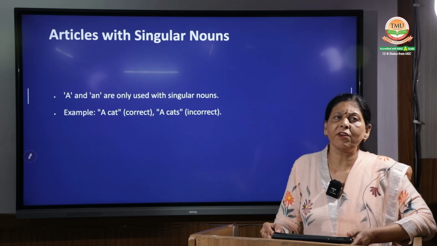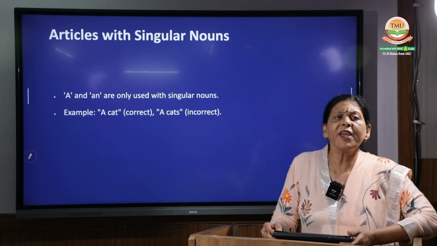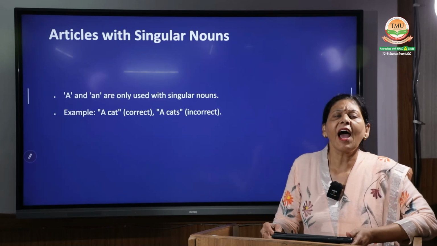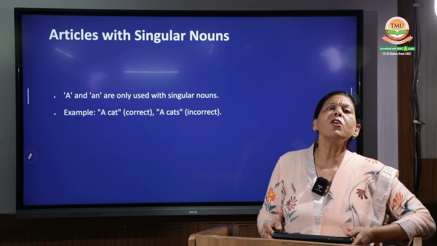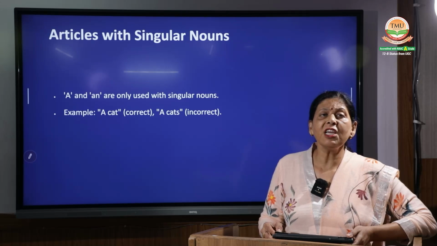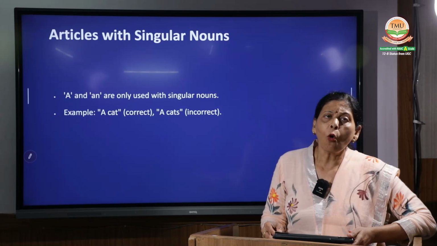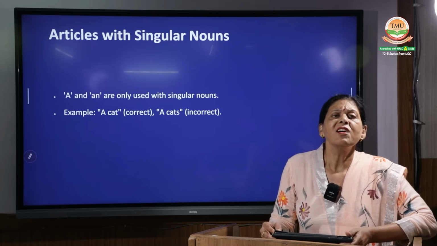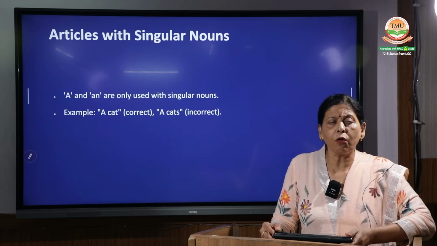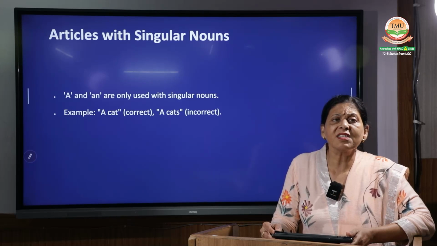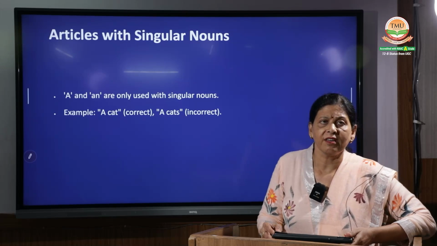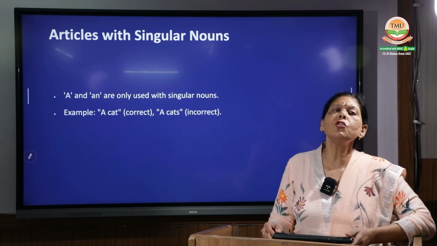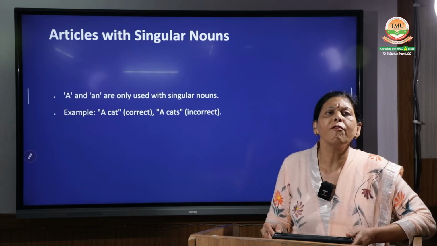University. I went to the university. Now university is a word which begins with U, but the sound is Y. It has the sound of Y. So I went to the university today. So in front of university, though the first letter is U, which is a vowel, the sound which it is reflecting is Y. Means U belongs to the category of vowels, but the sound which U reflects is of Y here.